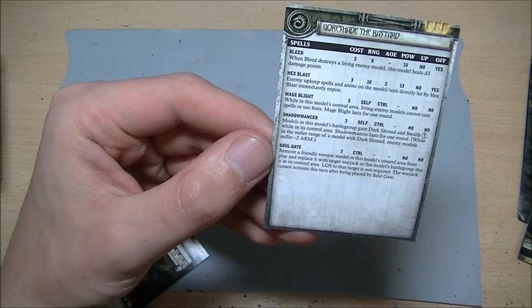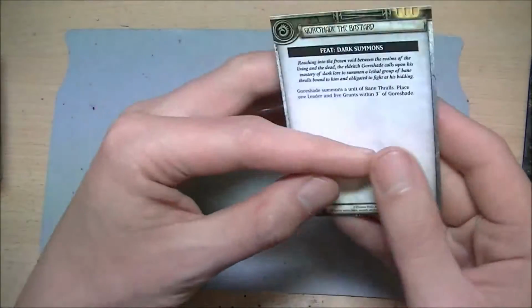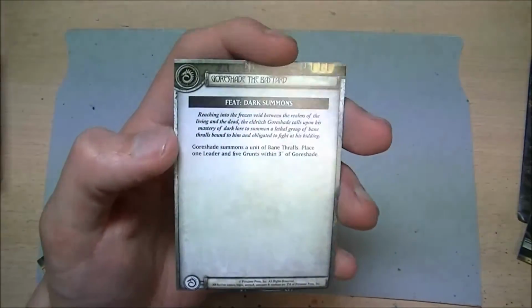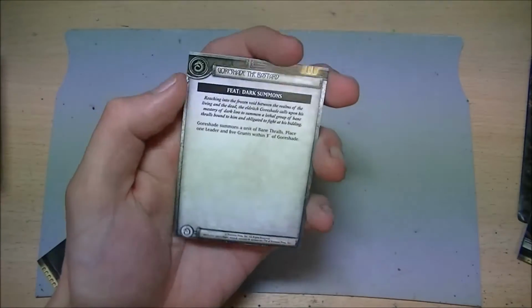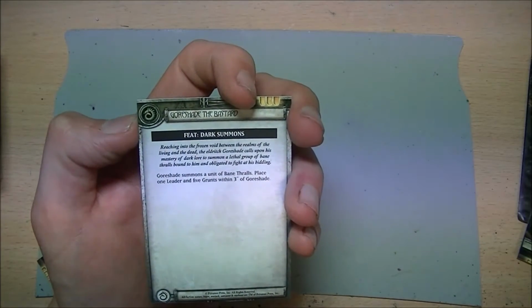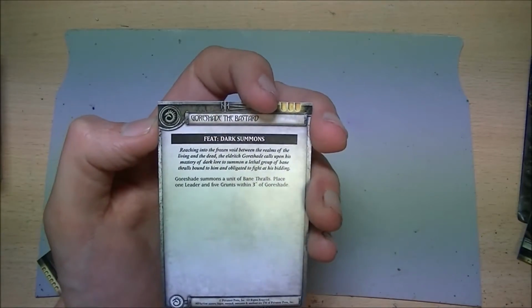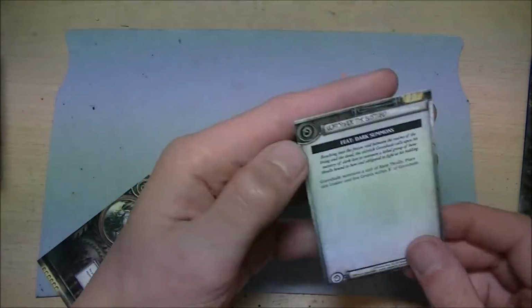That's pretty cool. But then you can't activate your jack after you've moved it. His feat is pretty cool. Goreshade's feat, he clicks his fingers and you get a unit of Bane Thralls. You get the leader and 5 grunts anywhere within 3 inches of Goreshade.